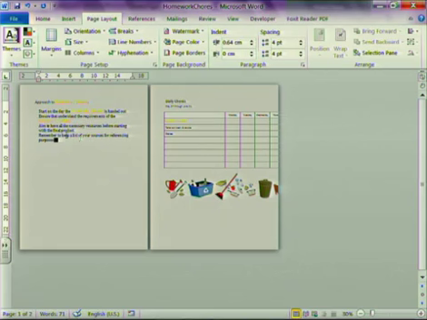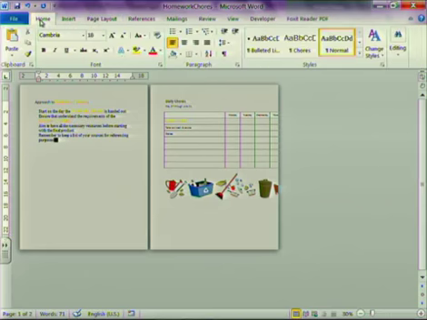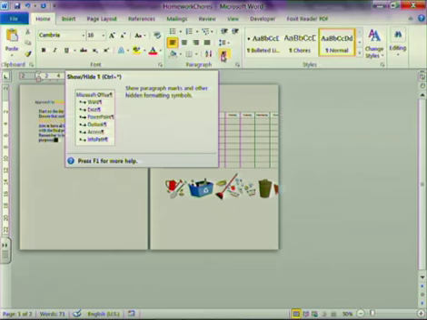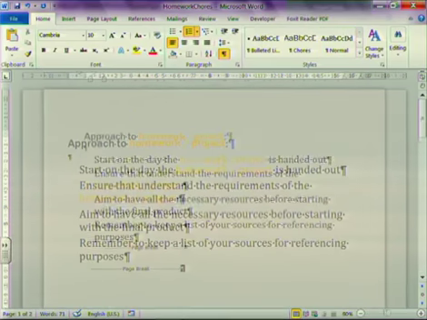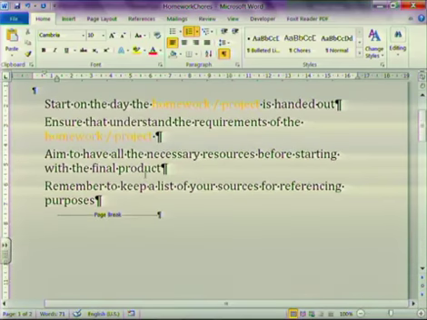Okay, so I'm going to go to Home, and I'm going to activate my Show/Hide button, my non-printing symbols, so you can see all the spaces and enters and whatnot. You'll see at the moment, here at the end of page 1, we've got a page break. So I'm going to replace this page break with a section break.